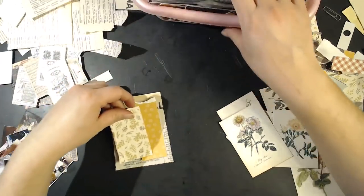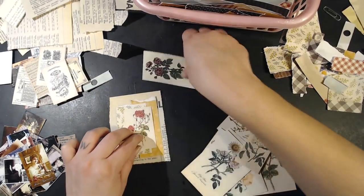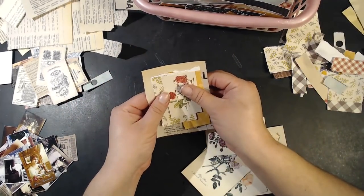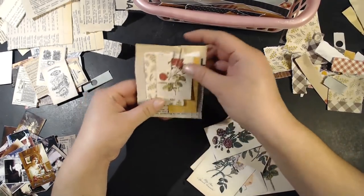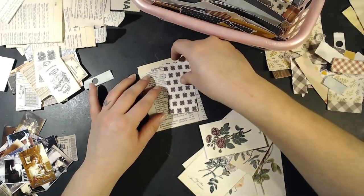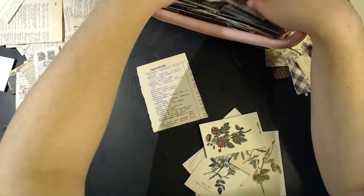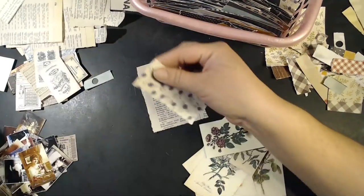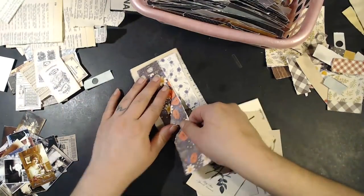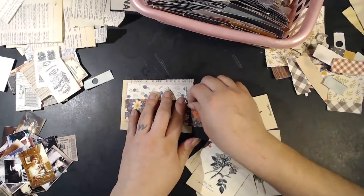Okay, here we go. This will work. And we're just going to use these little flowers. Oh my god, my dog keeps going from one bed to the other. She's so silly. Okay, so here we go. Let's see. This purple, I haven't used this purple yet, and I haven't used this yet. There I go.